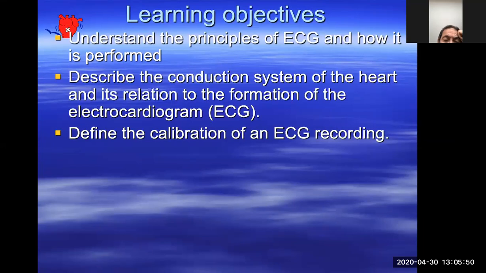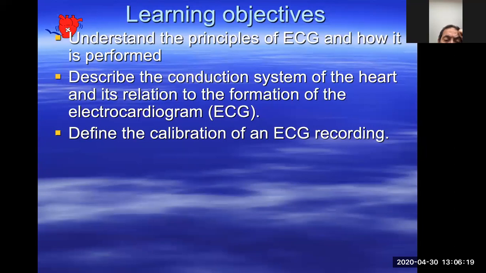It's very important that when you look at an ECG, you make sure it is calibrated correctly. All ECGs should be at a speed of 25 millimeters per second, and the voltage should be one millivolt per 1 centimeter. Somebody may have played with the machine, and they can change the speed to 50 or whatever. If you make it 50, the QRS will look very narrow, close to each other, and you think the patient has tachycardia, and vice versa.